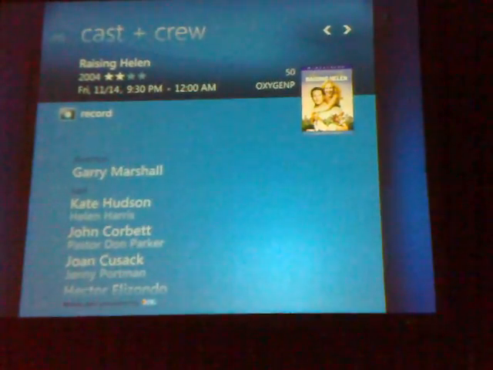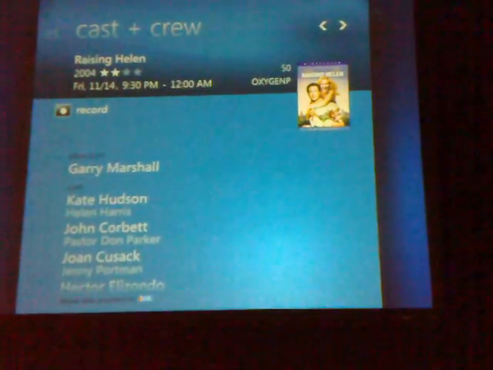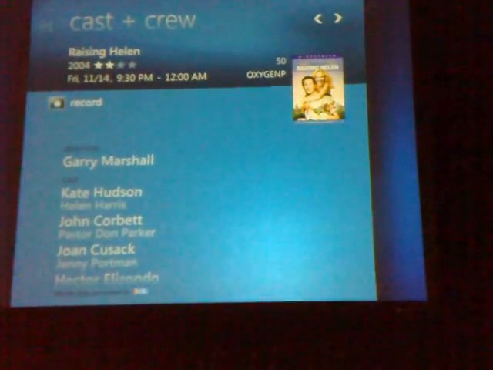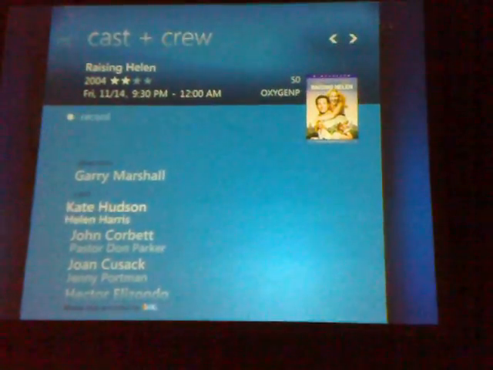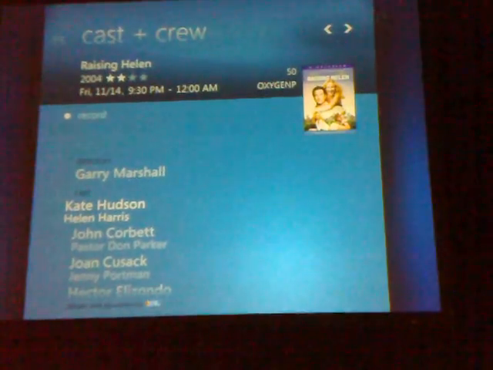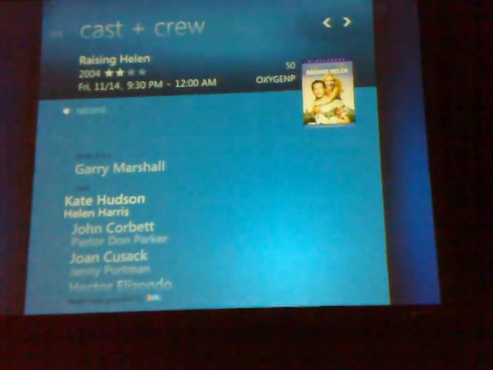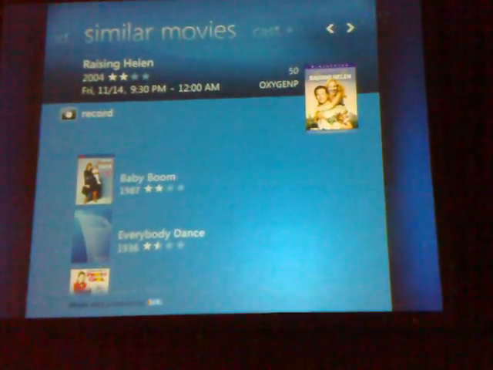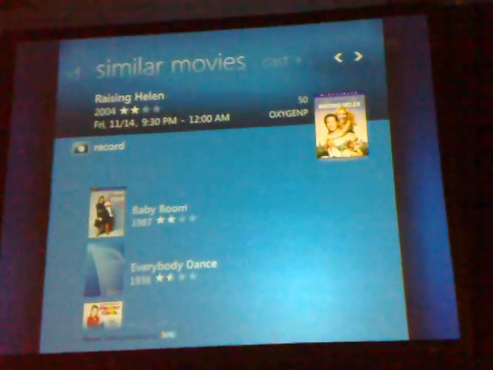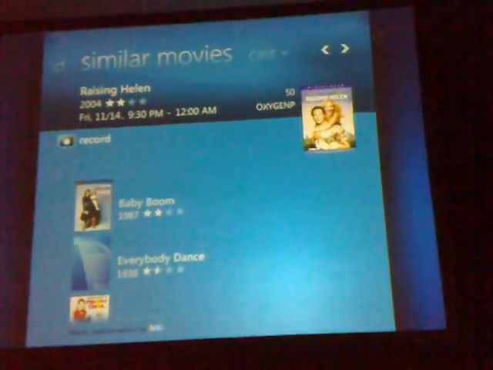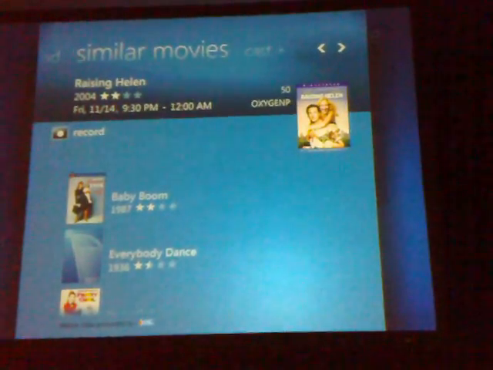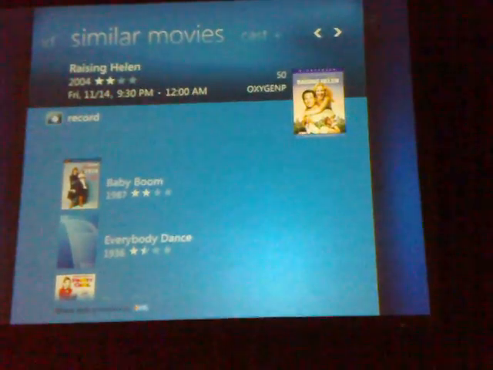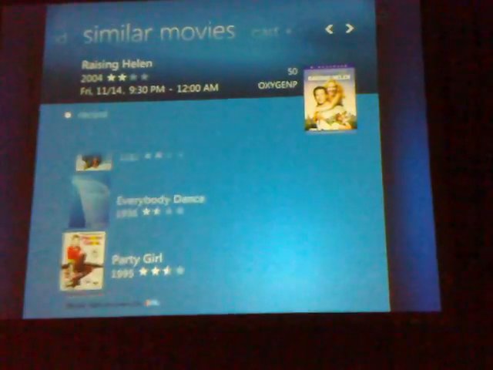If I start moving through these details pages, many of you have seen our ability to associate cast and crew with any specific movie. So I can go down here and say, I really like Kate Hudson, I want to see other movies that she's in. I can just simply click on Kate Hudson there. The other thing we're now able to do is associate similar movies. You've seen this as well inside Media Center, but it's many, many clicks in, and now it's right at the face card of this particular movie. I see these are other movies that you may like that are like this.